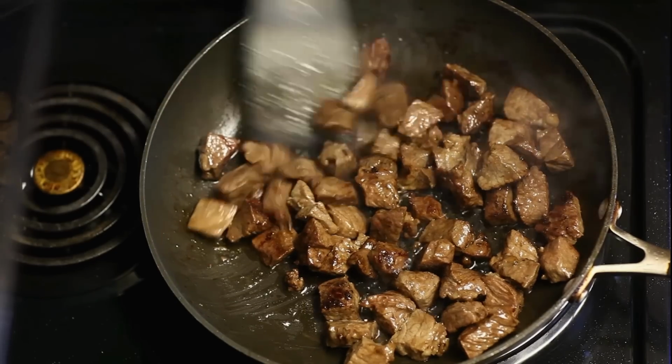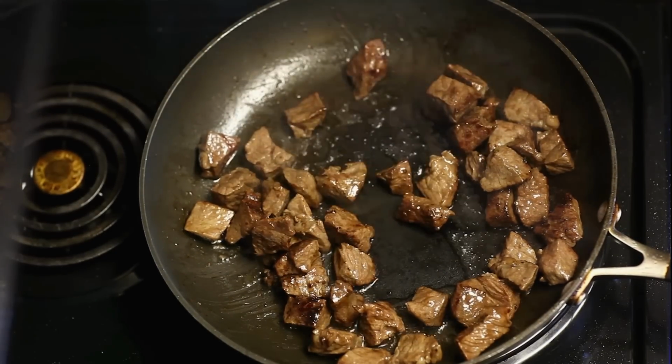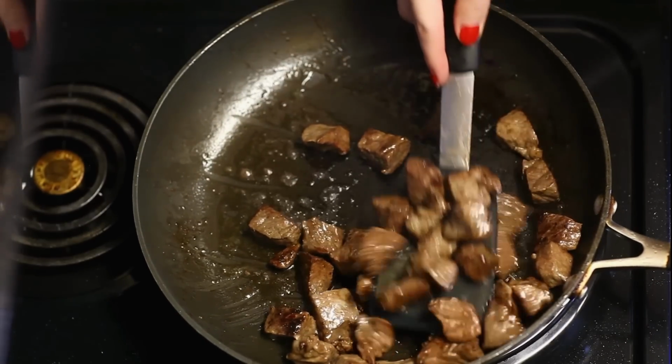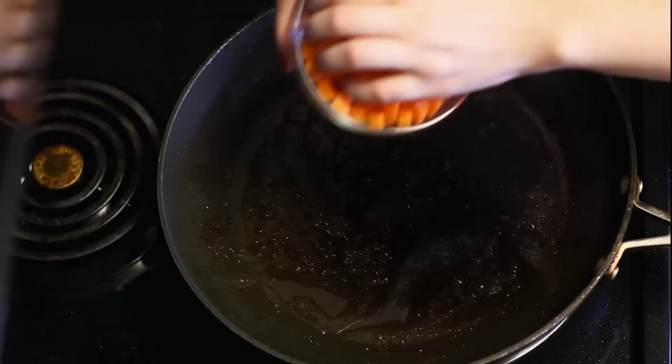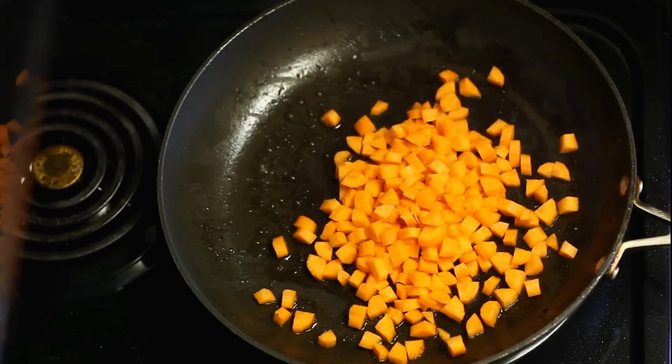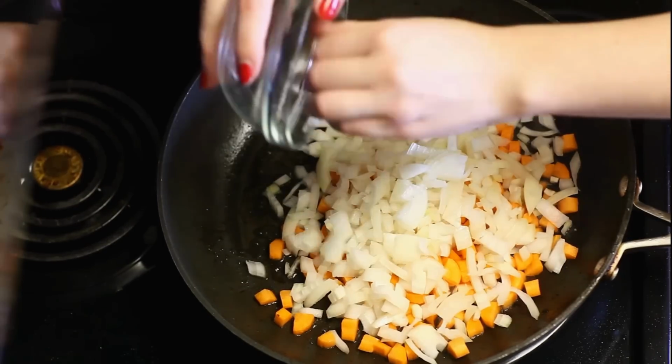Once our meat has browned, I'm going to remove it and place it into a bowl. And then into this pan, I'm going to add my onion, my garlic, and my carrots. Before adding our carrots and our onion, you want to make sure to turn the heat down to about a medium so as not to burn your vegetables.